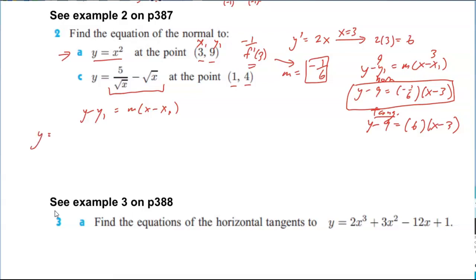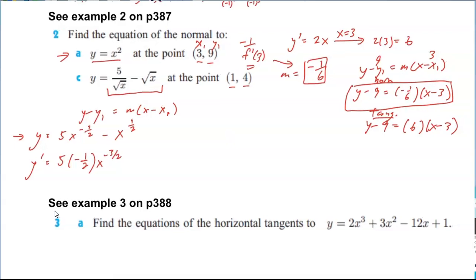I am going to first rewrite the function without x's in the denominators. I'm going to put x to the -1/2 instead of square root of x in the bottom. And then I'm also going to put x to the 1/2 instead of square root of x because it's easier to do the power rule this way. All I've done so far is rewrite the function, so I need to actually take the derivative now. Coefficient stays, the exponent comes down, and then you reduce the exponent by 1. Remember, -1/2 minus 1 would be -3/2.